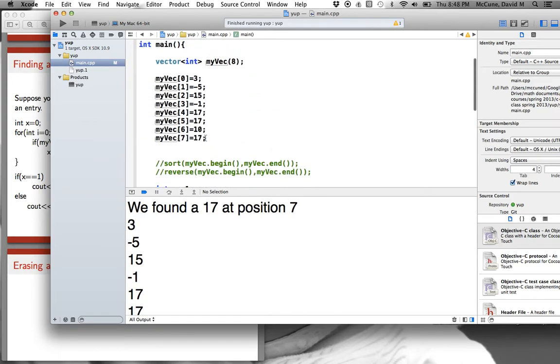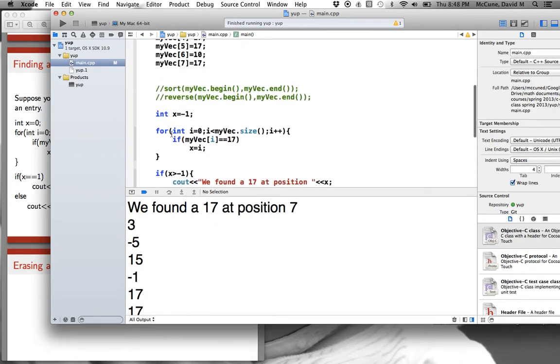What you want to have happen is you want to go through the vector entry by entry, and the first time you see a 17, if that's what you're looking for, you want to break out of the loop and record that position where you found it. So you want to go like position 0, is that 17? Oh no. Position 1, is that 17? No. Position 2, 17? No. Position 3, 17? No. Position 4, 17? Ah yes, right? And then immediately stop looking anymore. There's no reason to keep going through the loop entry by entry because you found what you were looking for.